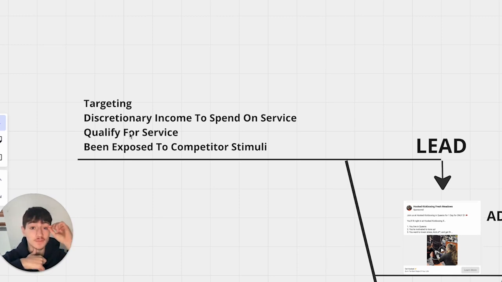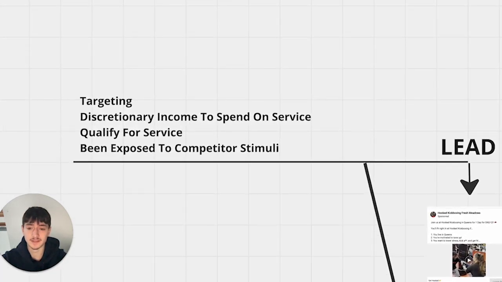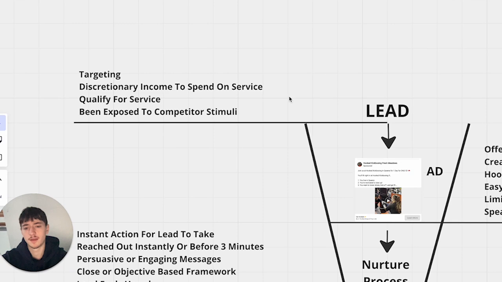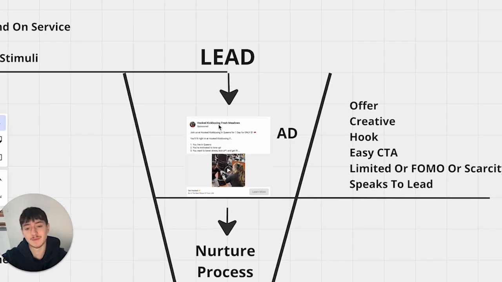Have they been exposed to a lot of competitors doing the same ads with the same stimuli as you're planning to do? So let's say all of this is in check, right? But you're not getting any leads. You've got to be able to diagnose the Facebook ad then. Okay, so let's see. We have a Facebook ad here for a kickboxing gym. Maybe the offer is really bad where people just don't want to claim the offer. Maybe the creative's terrible. Maybe the hook is so bad people don't really care about your ad. Maybe the call to action's too hard and it's not easy for a lead to actually take action.